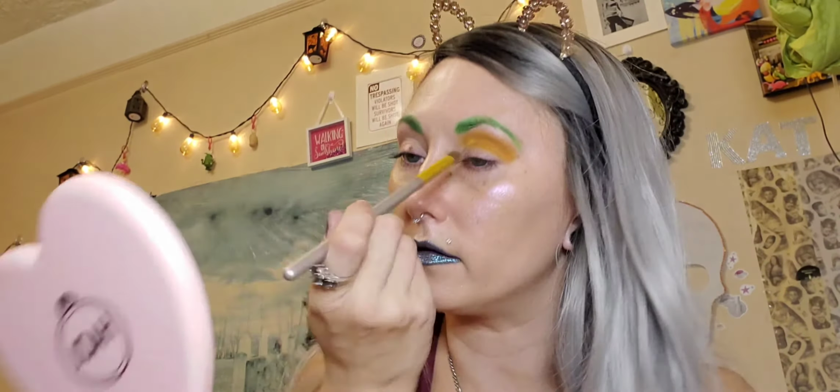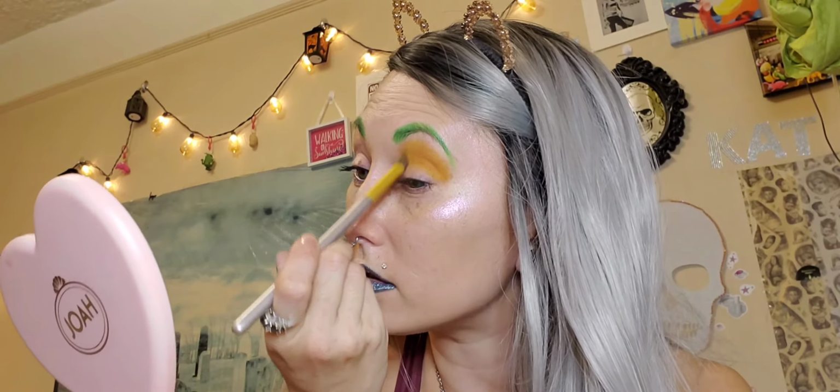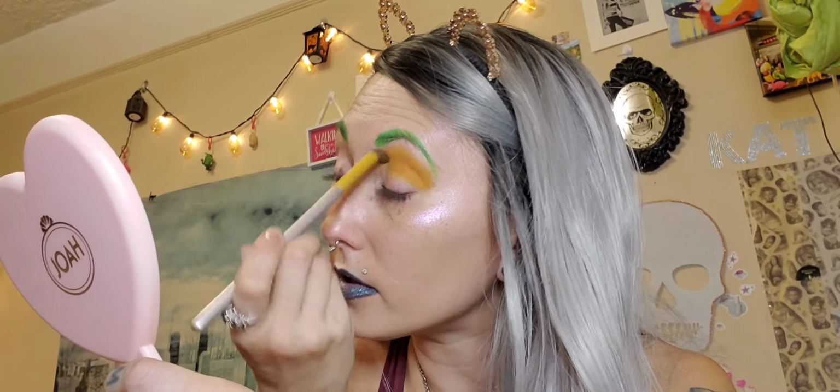I think I forgot to clean my brush a little, but not the end of the world. Okay, so I'm using that color kind of as, like I said, a transition color. And just bring it here a little bit. Okay, perfect. I didn't want to bring it all the way down.